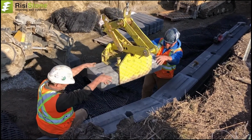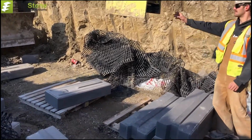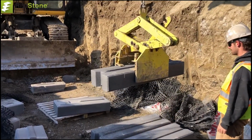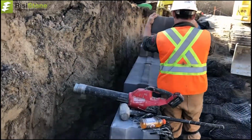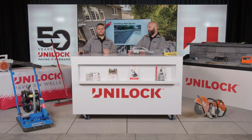Yeah, and a really good operator, this does take some practice, but a really good operator can, once the base course is in and the wall's nice and level, really fly through placing these. Obviously, as you can see here, you have one individual in the machine and then another one down on the ground, making sure that the wall stones are seated properly and are in good alignment. Then they're lowered down by the machine, the wall's set into place, the clamp is released, and then you're onto your next stone. So again, provided the operator is fairly skilled or versed in doing this, once you have some experience, it can really make placing large wall stones fly.